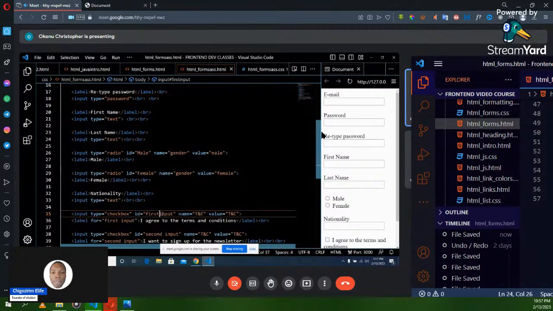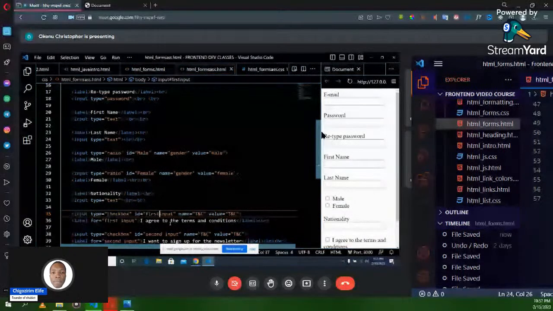But as you did it with that space bar, ID equals first space bar input, it's a sign that if you're going to style with it, if you write it that way, you're saying that first is an ID name, and then another ID name is input.